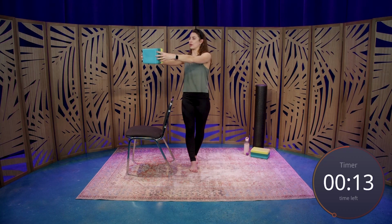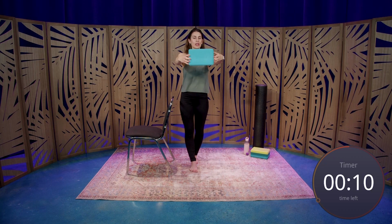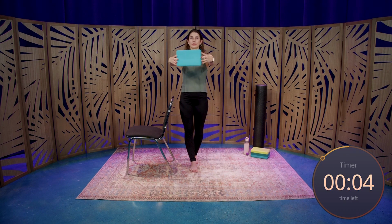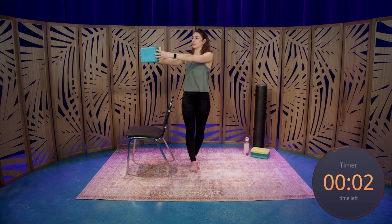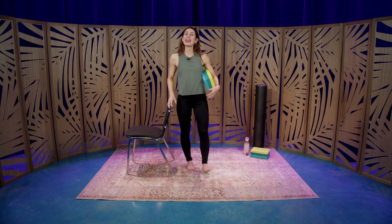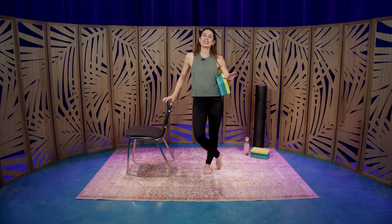You might notice that your back foot, your right foot, is really helping drive the stability of this exercise. And stop. Excellent job. And with that, we have finished our balance series for today.